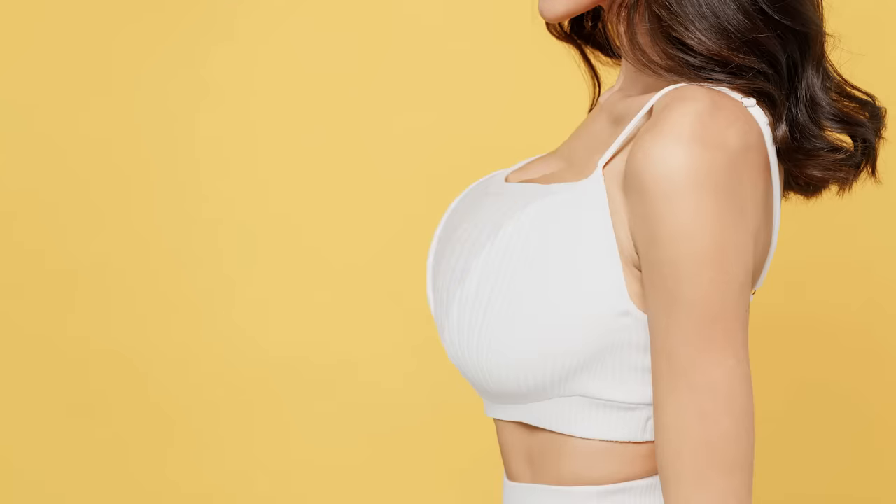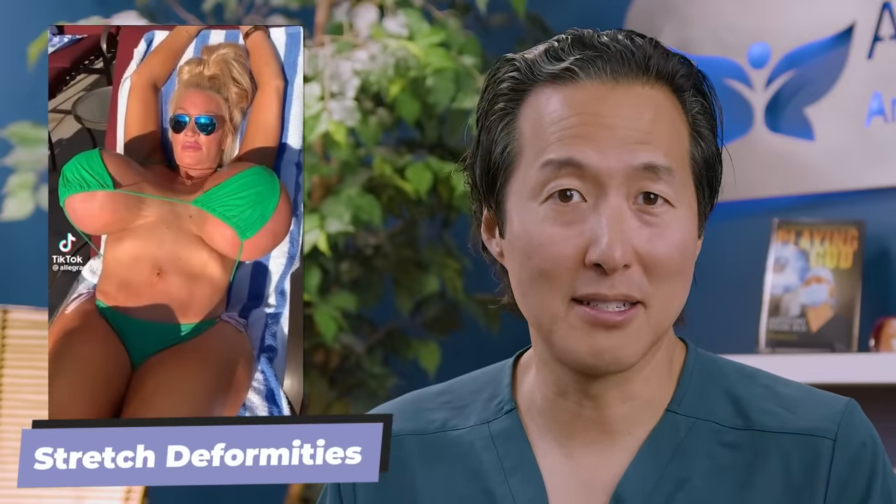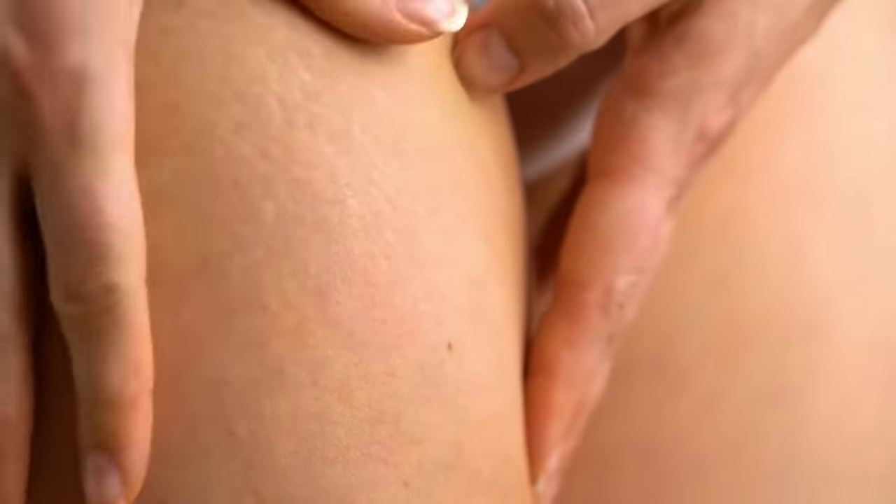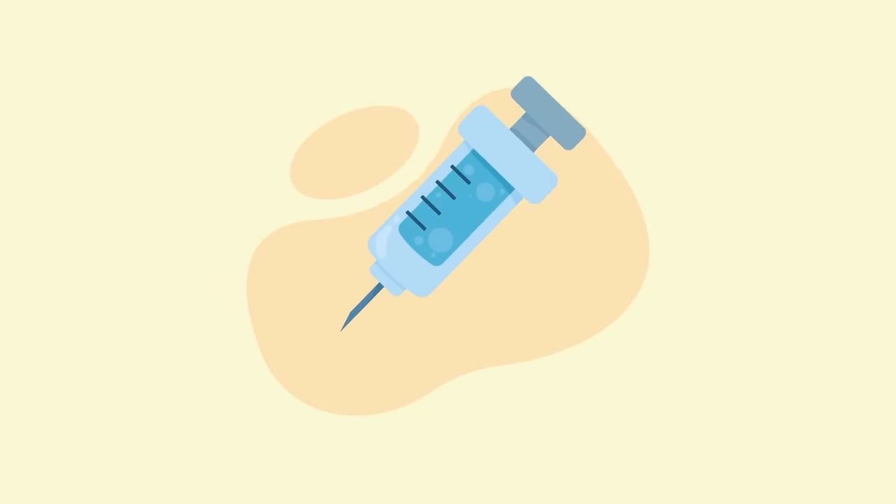Have you ever seen breasts this big? You can see in a screenshot there are wrinkles in the middle of her breasts. Those are called stretch deformities, and it's because her breasts are so huge. Those implants are so heavy that you're getting skin stretching out, which can even create stretch marks. She is fairly famous for how large her breasts are and reportedly she enlarges them herself by actually injecting her breasts on her own. This is not something you should do on your own.